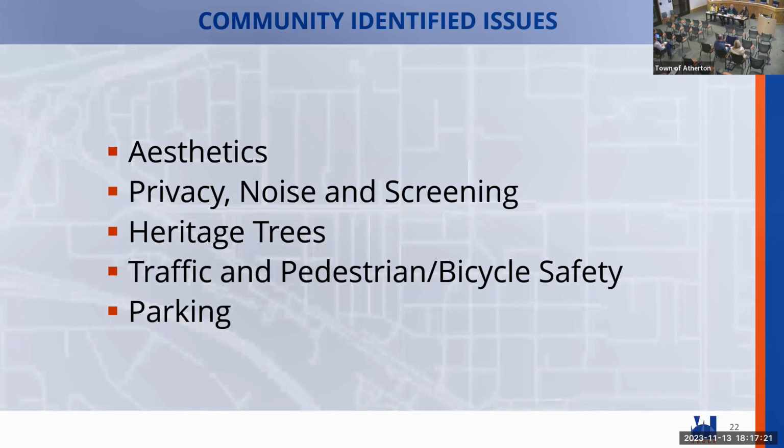Heritage trees was brought up by a few people. It's one of the things that marks the community. You have a pretty nice heritage tree ordinance. You have tree cover, you have foliage, you have a tree canopy on a lot of these existing sites. And like I said, our modeling doesn't show it, but it's an existing feature of many of those sites, especially when you get towards the property line at the sides. There's a lot of existing trees and foliage that create sort of a buffer right now, and they create sort of a character for Atherton.